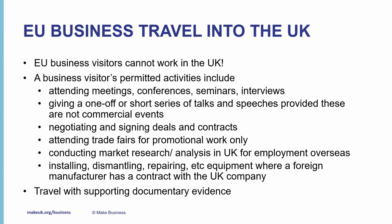The immigration rules do, however, spell out the activities that a business visitor can do. I've put on the slide the most relevant activities. There are lots more, actually. So it really is worth having a good look at the government guidance in this area so that you can really understand how the rules might apply to the kind of visitors you've been used to having in the past and whether they would be within scope of these rules going forward. Some of them will sound familiar, Alice touched on them, but this is the UK perspective.